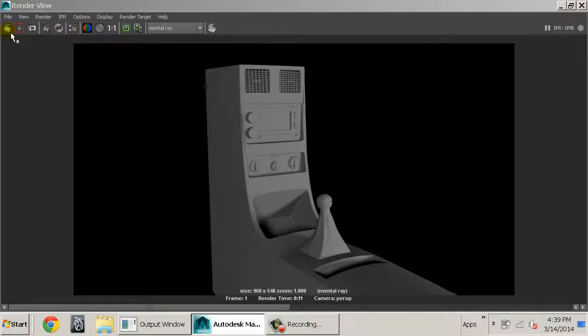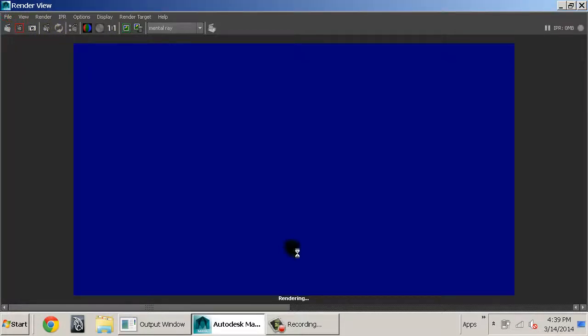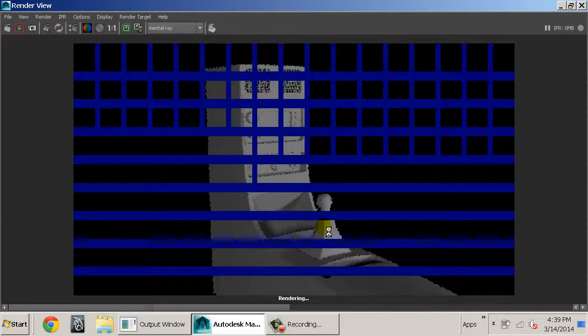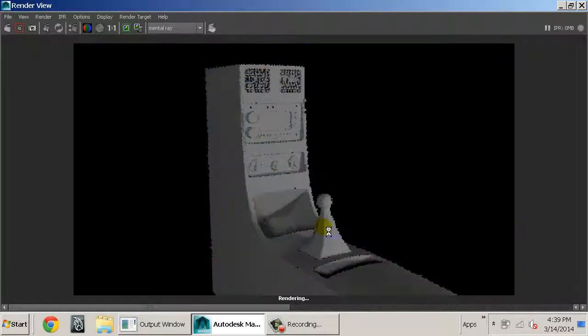And then I'm going to render the scene again. And what we're going to see is that a lot of these areas that are a bit dark will now become softened because of this. Now this is going to look really grainy, and then it's going to smooth itself out. So we just wait for it to smooth itself out. And we were at 11 seconds, now we're at 16. Here's the before, here's the after.